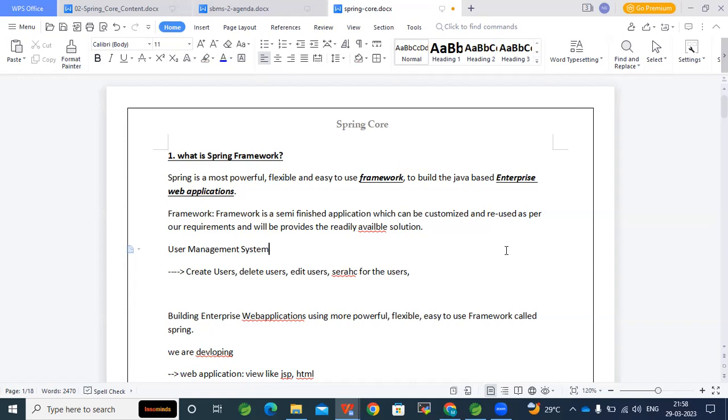Let's say I want to create a bank application, so I want to use Spring. Spring already provides the object creation mechanism. Spring already provides the request-response processing mechanism. Spring provides security. Spring provides scheduling. Spring provides batching, right? Spring provides database connectivity to various databases, everything it is giving.